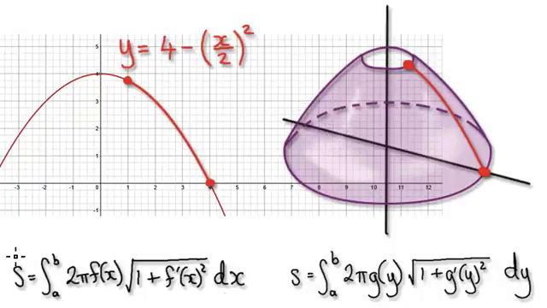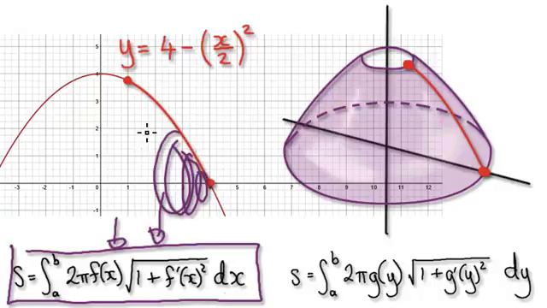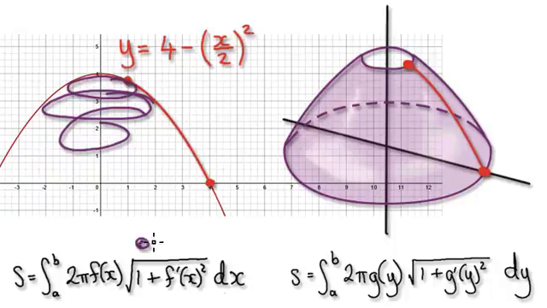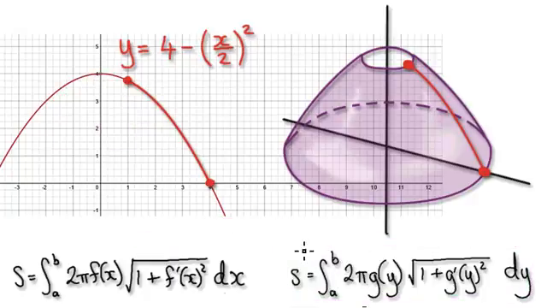The formula for the surface area that we're used to is this. But because when you use this, you're actually rotating along the x-axis, and in our case we are rotating along the y-axis, we have to use this one here. So gear your mind into working in terms of the x distance.